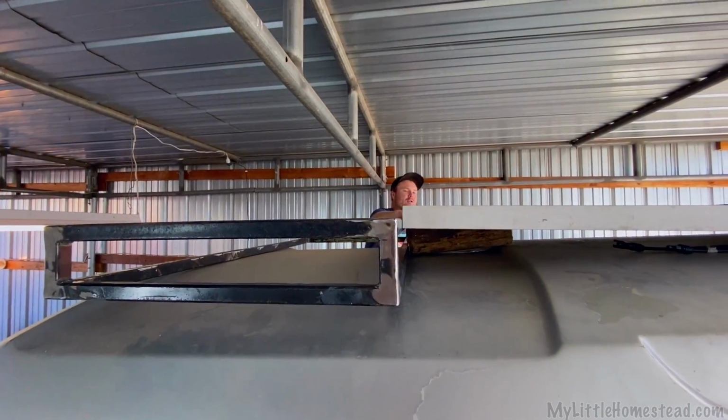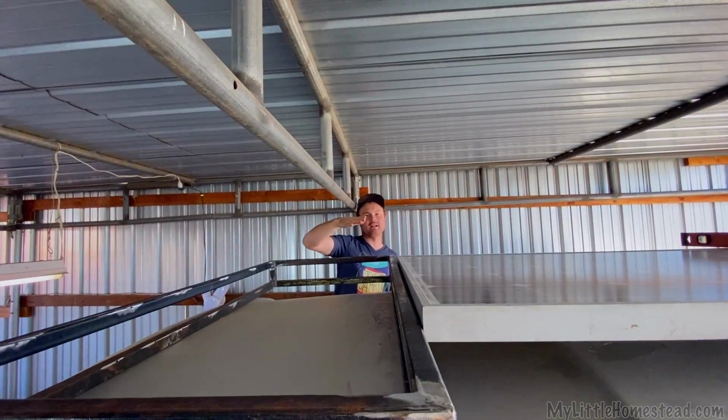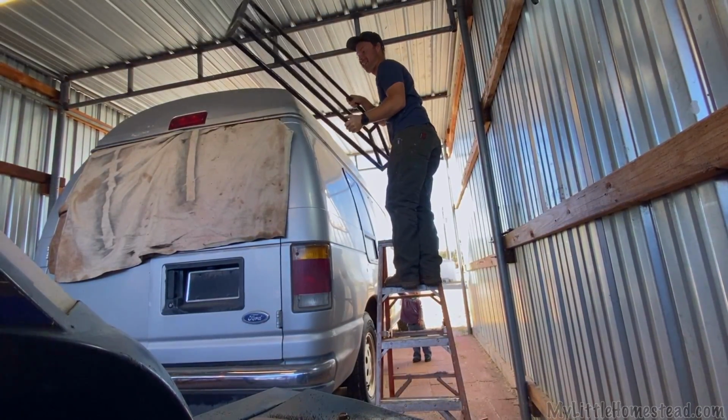Yeah, and the solar panel being perfectly flat on the van, I think is the best place to be, because if you had any angle on it, if you wanted to park the van in the opposite direction of the sun, you'd have way worse production. So I think flat is the way to go.